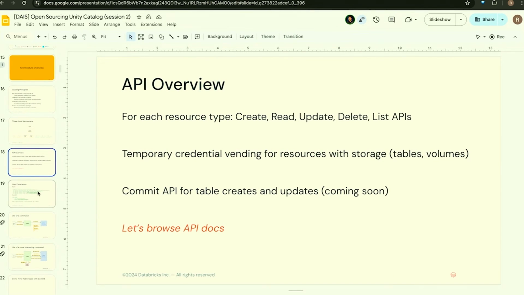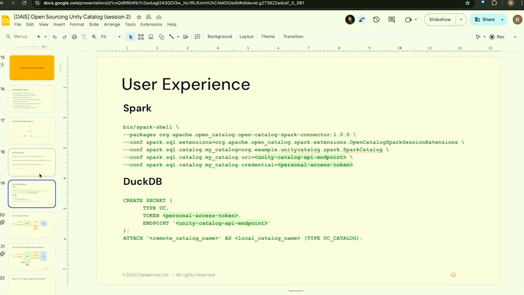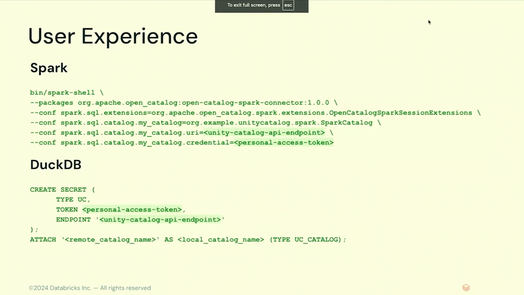Okay, so let's say you have a client like Spark or DuckDB that integrates with you. A user who wants to configure this client just needs to provide the API endpoint and the credential that corresponds to that particular implementation of Unity, right?